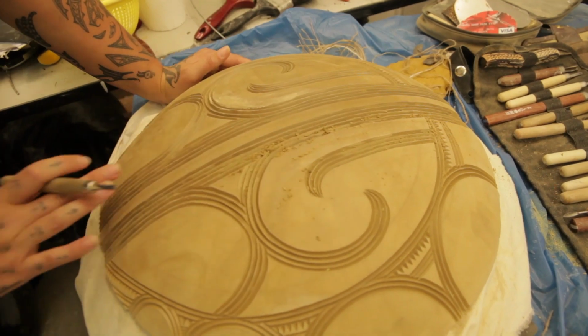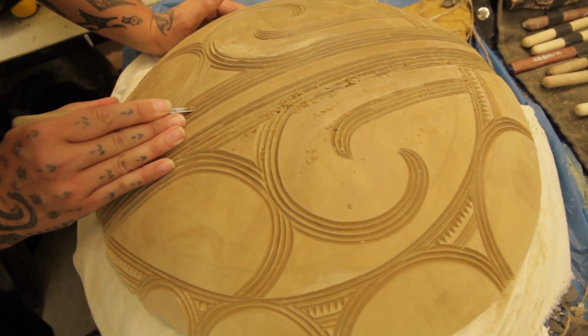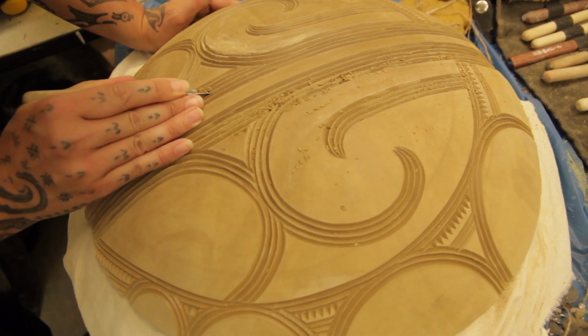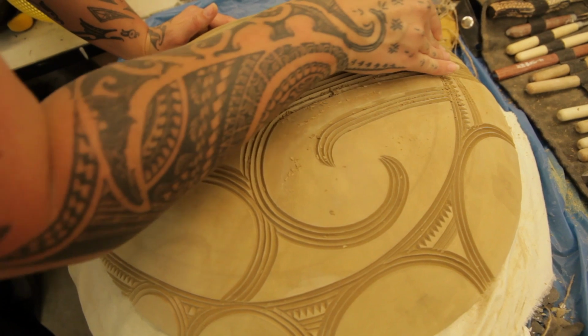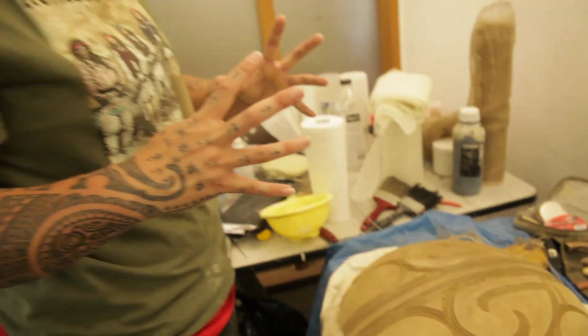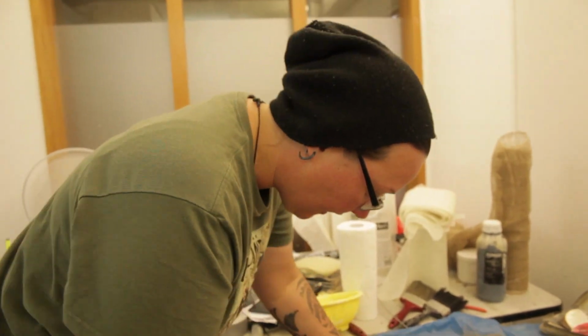Like I did really long lines on Friday night, and then two days later you can come in and really sharpen it right up. But then you have the beauty as well, when you actually fire it, it shrinks. When it shrinks up, it's really defined and sharp.